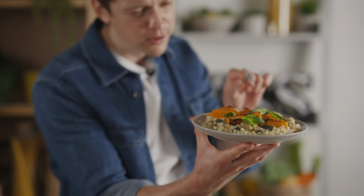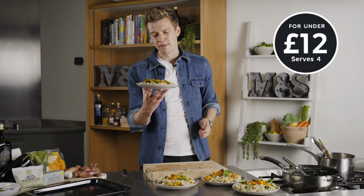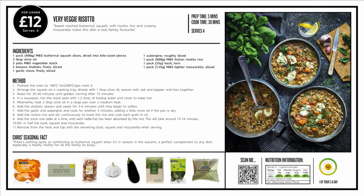And there we go, my autumn veg risotto, the perfect family meal for under 12 quid. You're gonna love it. That is delicious.